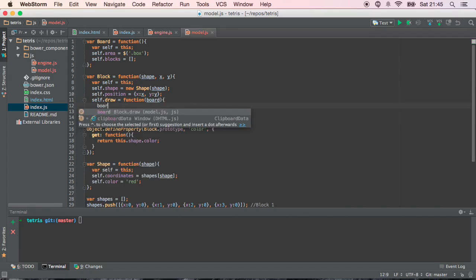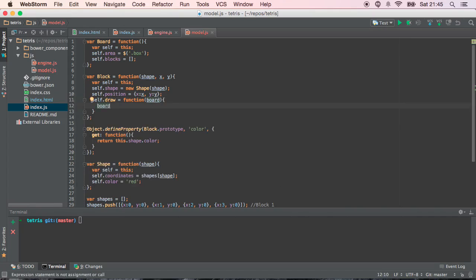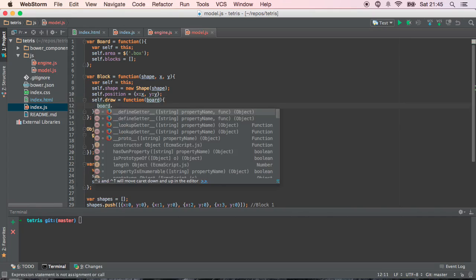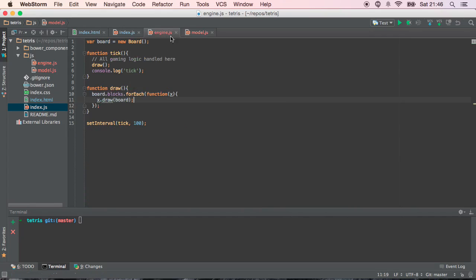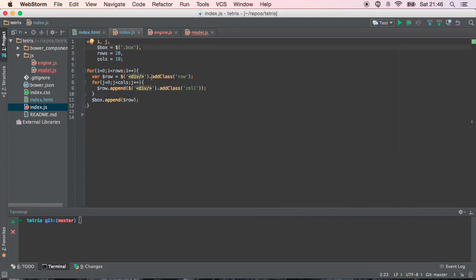And then board dot. So now we actually have our board. Our boards are up here, and we have a box, and that box has rows and has cells. Oh, and we're going to be using jQuery for all this, of course.